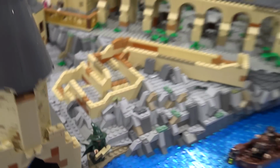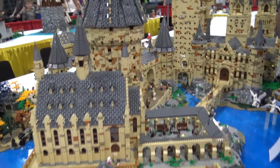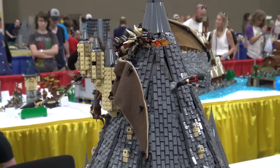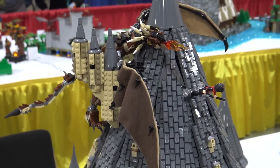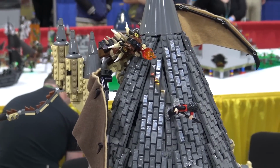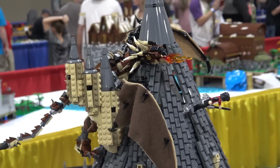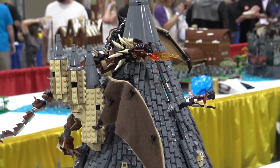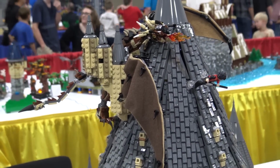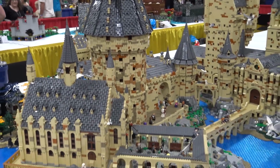And then let's see, a couple other features. I've got my custom brick-built Hungarian Horntail. I needed it to be articulated, which the Lego sets aren't, so it could be chasing Harry and hanging off the tower without me having to build platforms into the tower. So I just tried to do a lot of fun outdoor scenes. There's a couple other fun things, but we probably have to go to the back for those.